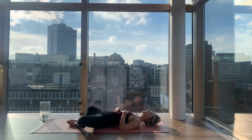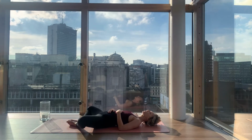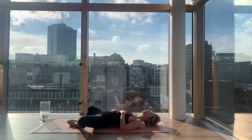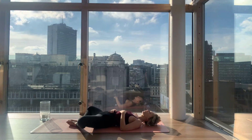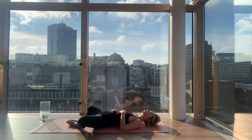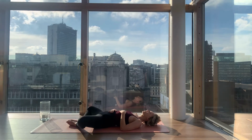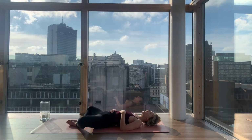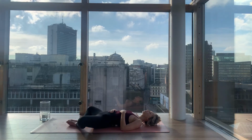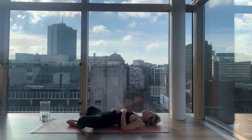Now place your hands on your body. Bring hands to your body and feel yourself embodied with the most potent, powerful tool that you have, your own energy. Now take an energizing breath in, inhale. Out the mouth, exhale.